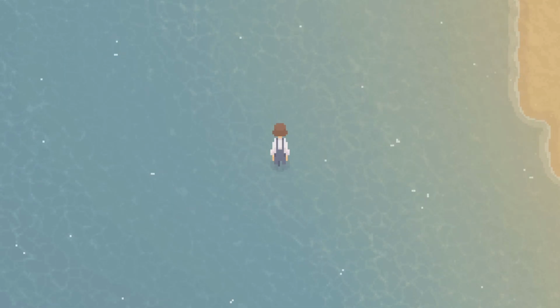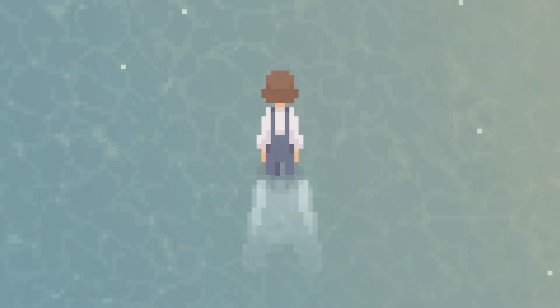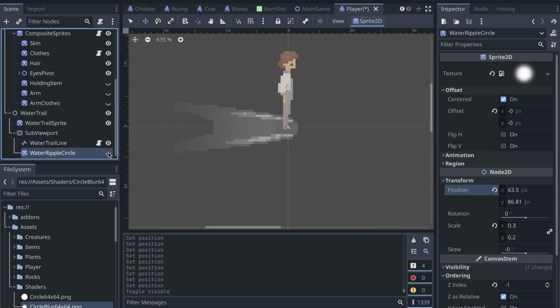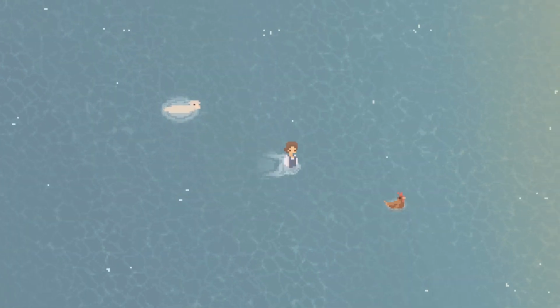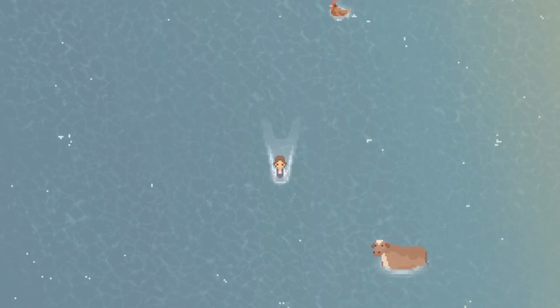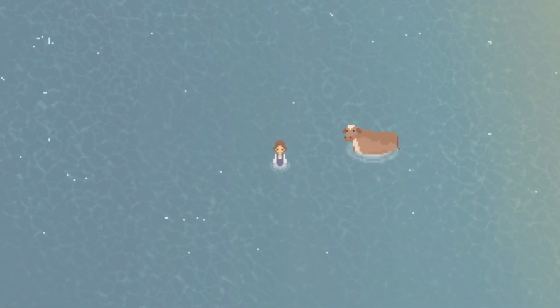Now another thing I wanted to do was cover up this end underneath the player, because I really don't like the way it disappears into nothing. To do this, I simply added this circular sprite as a child of the sub-viewport. Then it kinda gets merged together. I put different sized circles on each animal, and this ended up creating some nice stationary ripples as a bonus.